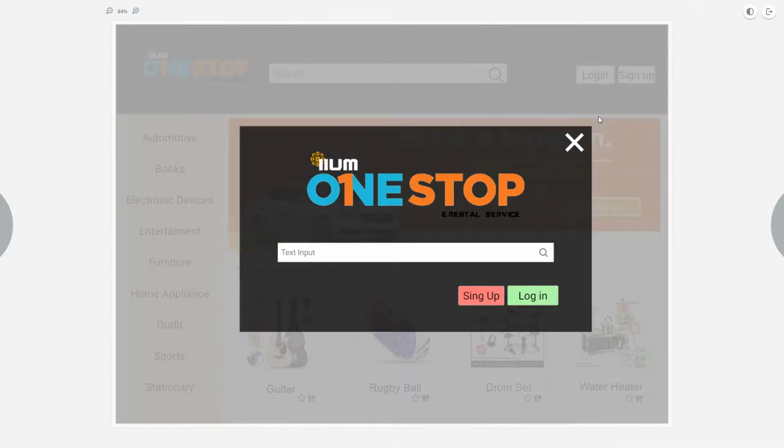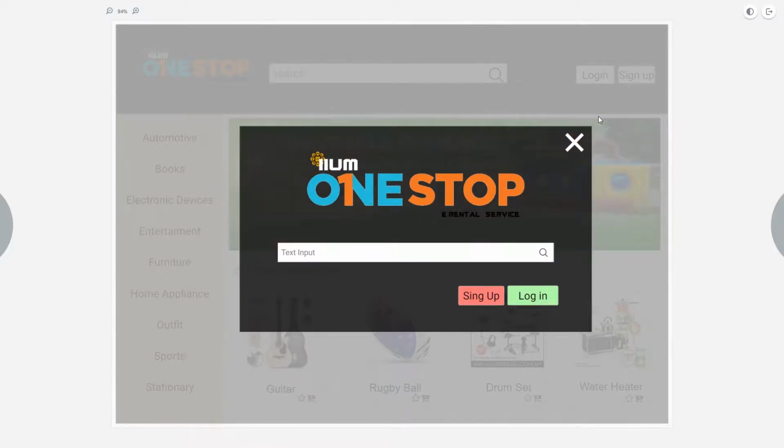First, we want to tell you what laws and principles we use in our website. First is the law of figure-ground. We implement the law of figure-ground whereby the background becomes translucent and the main objective becomes opaque. The main objective here is where we want to use it to search, sign up and log in.